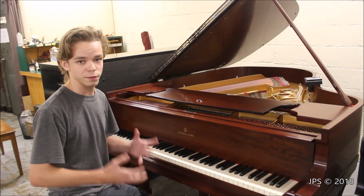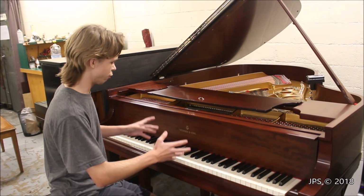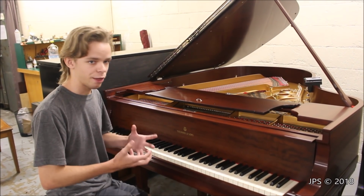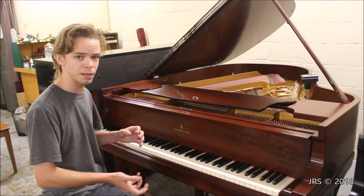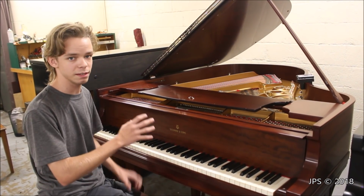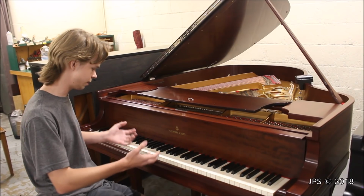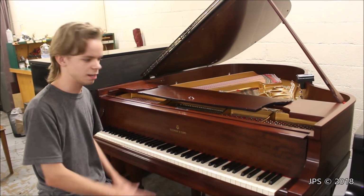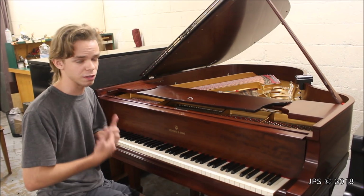Hopefully you enjoyed that performance of the Pirates of the Caribbean theme on this wonderful Steinway & Sons Model L. The action on this piano has a rather heavy and substantial feel, and this can be both good and bad. However, I feel that the action is really responsive. As you can see, it really did everything I wanted it to. It played loud and it played fast and did all this crazy stuff. And so I think some people might prefer a lighter action.